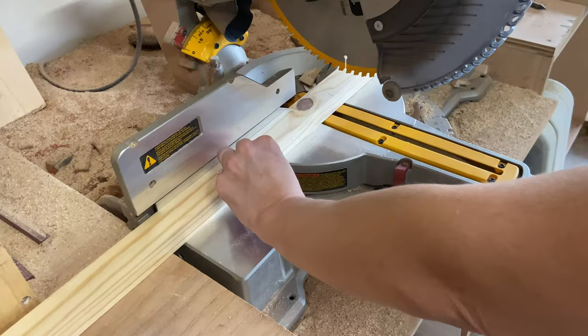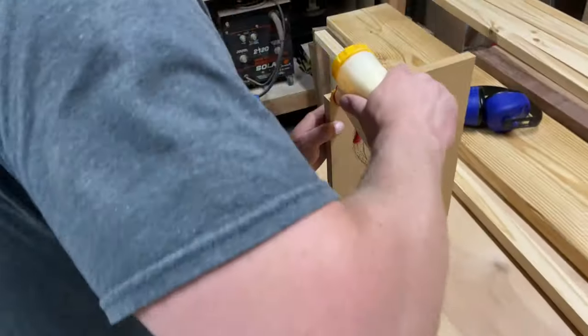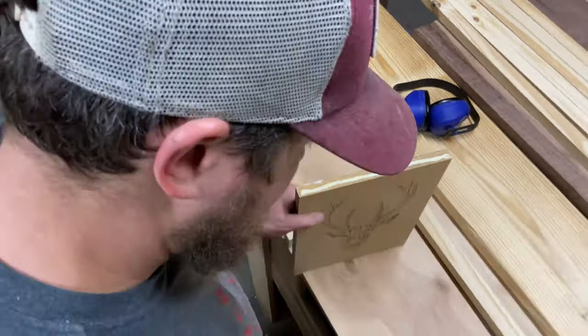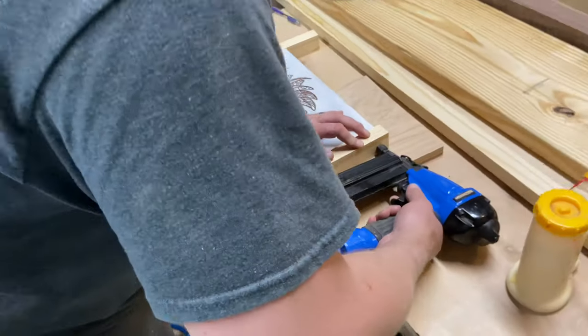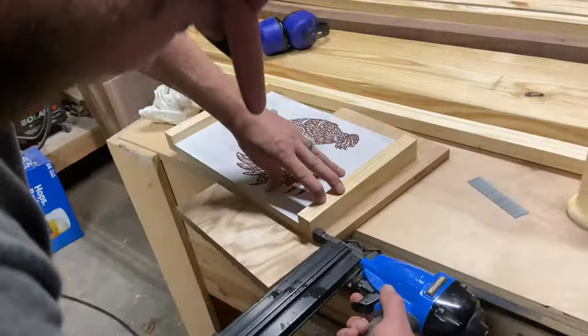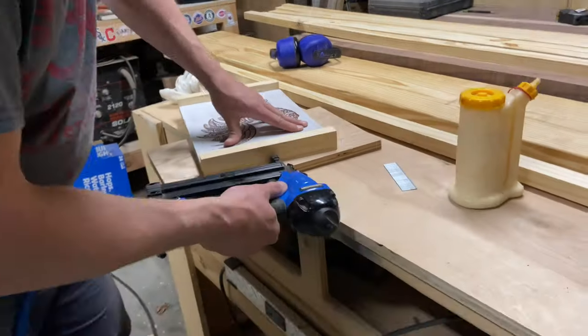The main thing to remember when you're cutting your frame is to make sure that you measure it properly. There are several different kinds of frames that you can build. This is just one way that we do it. We just staple it on there. Another way is to cut grooves into it. We usually do that on the bigger pictures.